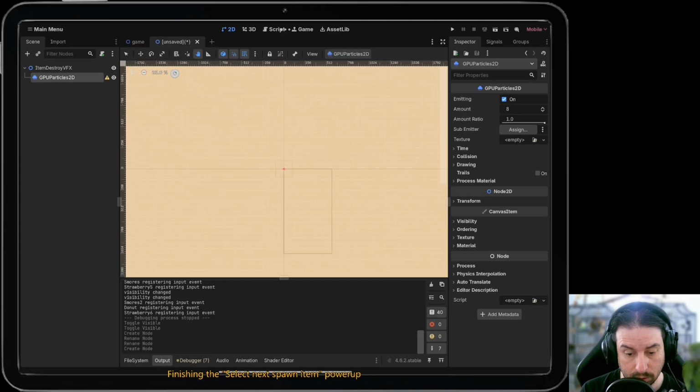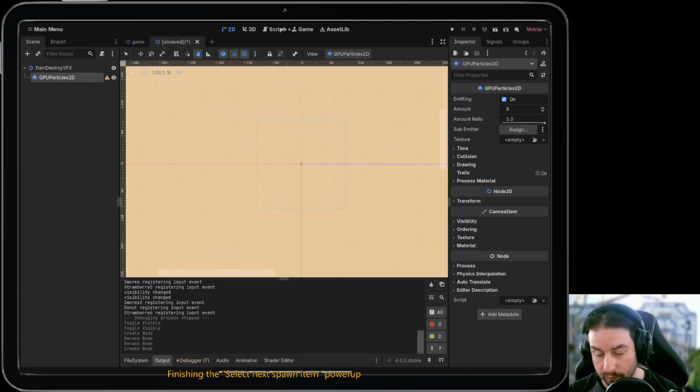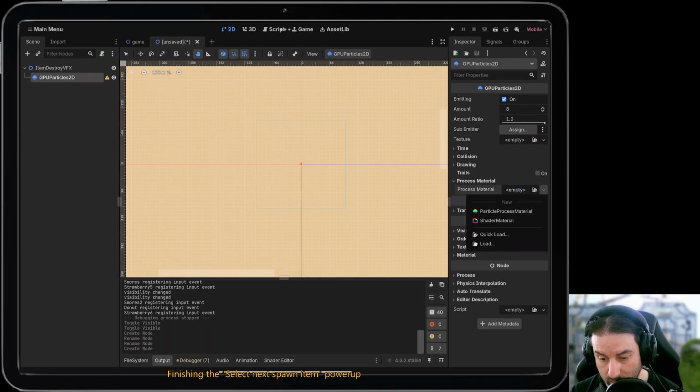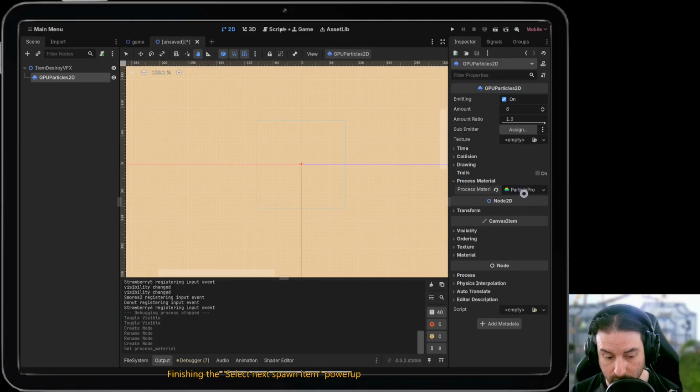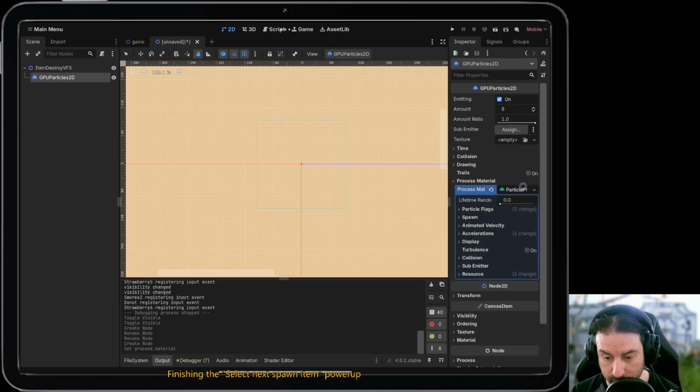So let's focus on this. Let's go there. You cannot see, right? I don't know if you can see that. I think you do. There's a square here for the particle. So let's look for the material. Where's the material? Process material, maybe. Whatever, I think the normal material would be okay.